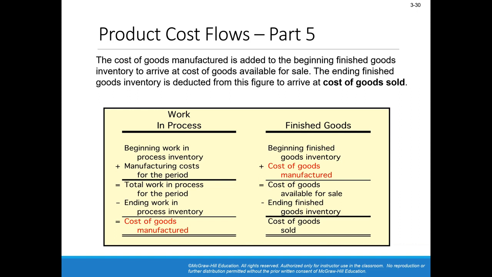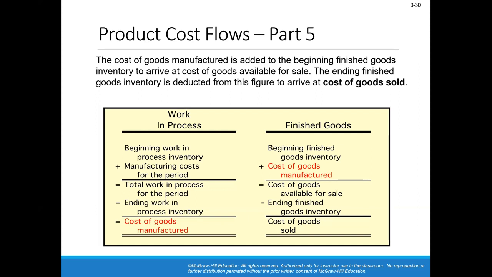So on my finished goods side, I also have some product that's been completed, ready to sell. It's in my beginning balance that's carried over from a previous period because we didn't sell everything. So remember our medallions, we had 1,000, we only sold 750. So we had that remaining 250 that's in our finished goods. Now this next period, we're bringing in more. So now we finished some more product. We're bringing that into our finished goods. So we add it together. That gives me all of my goods that are available for sale.